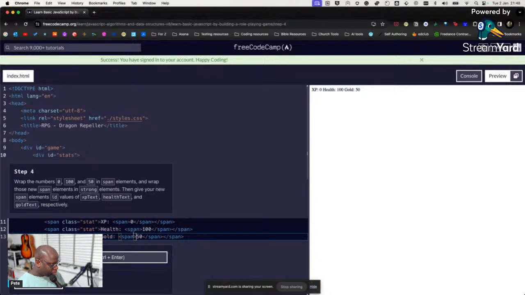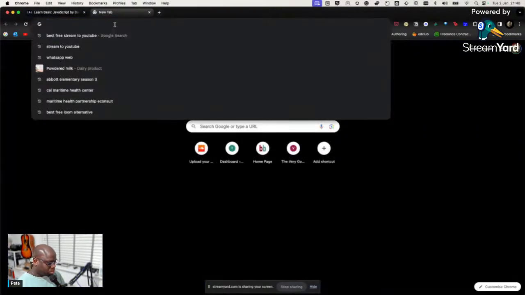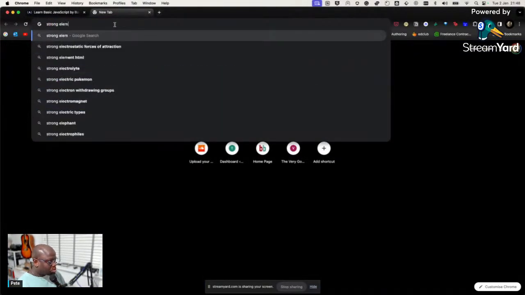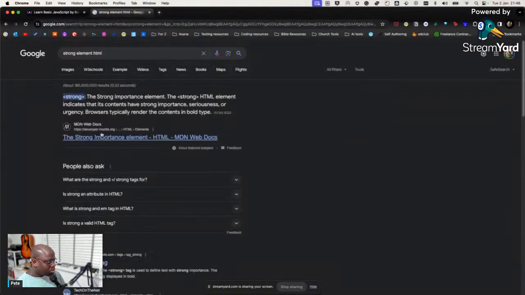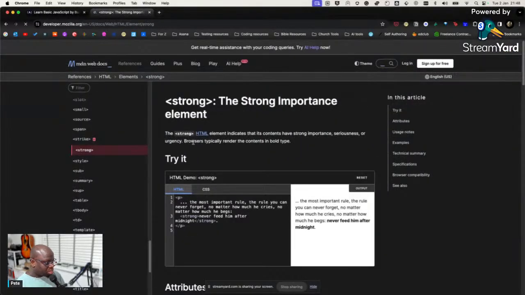And wrap those new span elements in strong elements. So again, this is where we're going to start Googling strong elements HTML. W3Schools is good. So got the strong tag here. We also know MDN Web Docs is quite good, so let's pick that one for today.